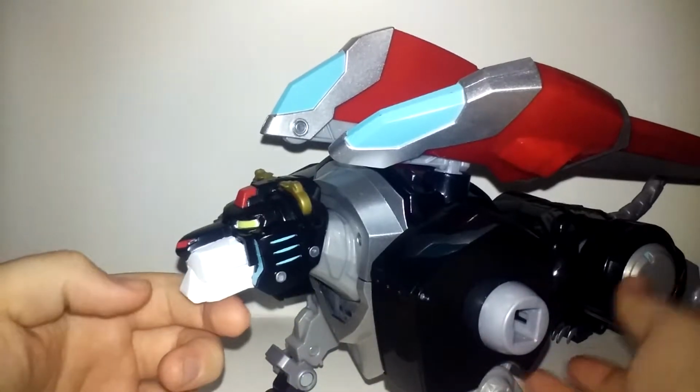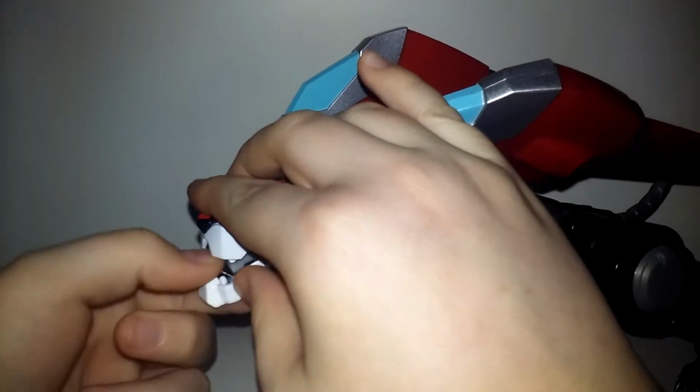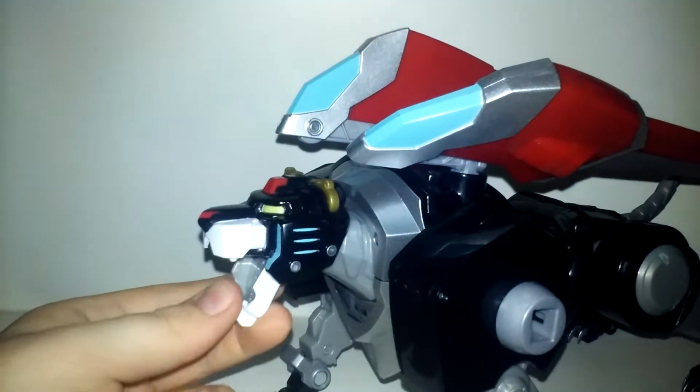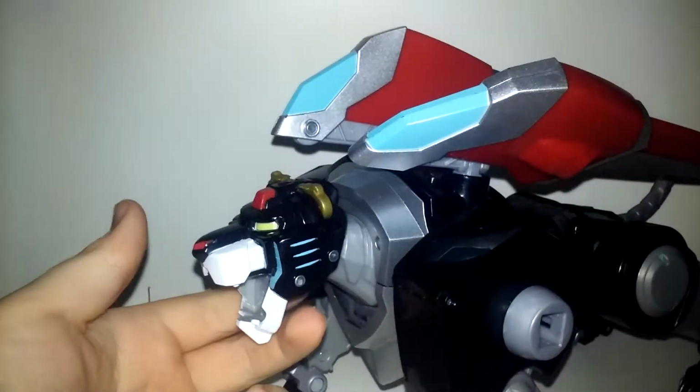So that was all the lion sounds. And you can't open up the Black Lion's mouth, and it is not spring-loaded, because this makes Voltron's face. Voltron's face is coming down over the mouth, and we don't want that. So, we open up my mouth. There you go. And if you pull it down further, Voltron's face will come down, but you're not going to see that till tomorrow's video.